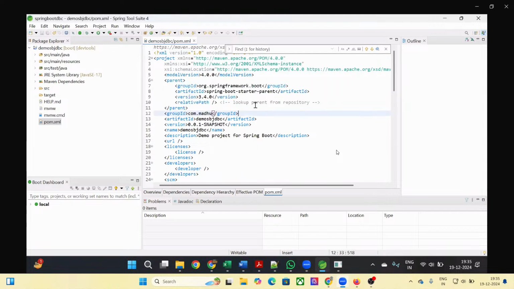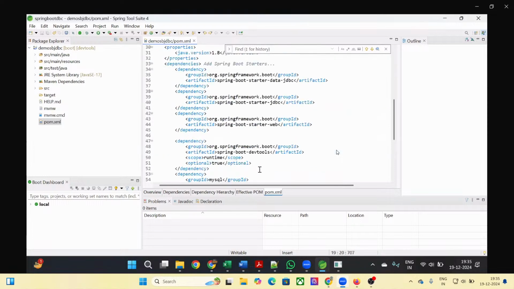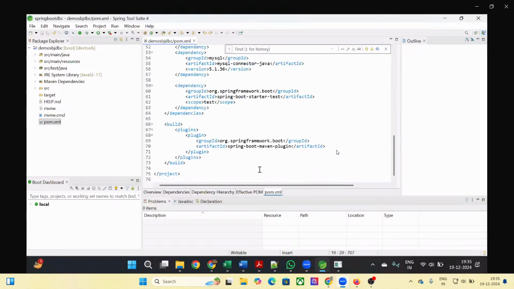Like this we are going to work. And we need to add the following dependencies.